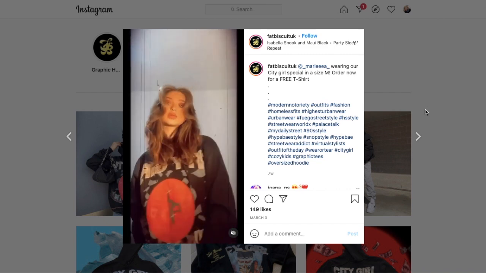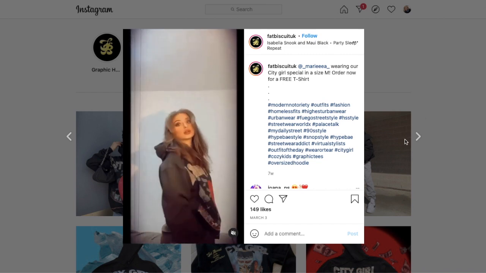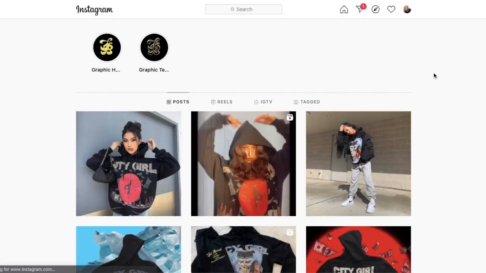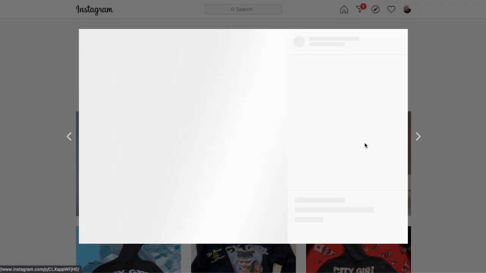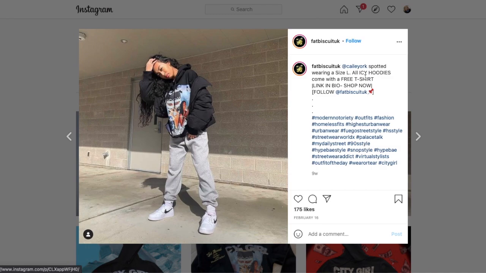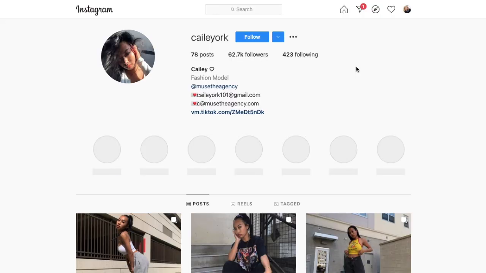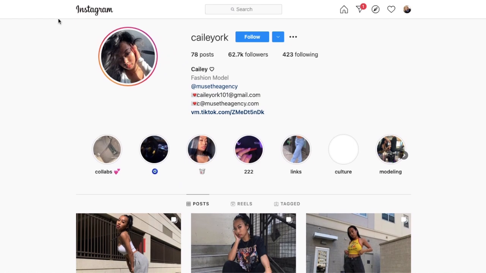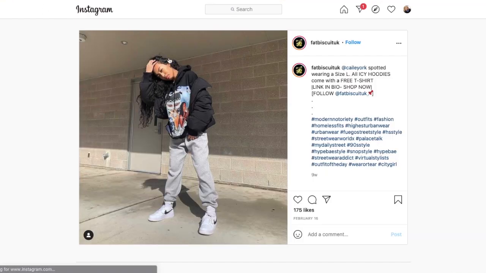I really like that it's sort of like an old vintage style of an old camera. She's just showing off her stuff. I like how they write the size. So I would look at her and I know what size she's wearing. And all of them are influencers. This Instagram account almost has no photos just of themselves, only influencers, which is amazing.